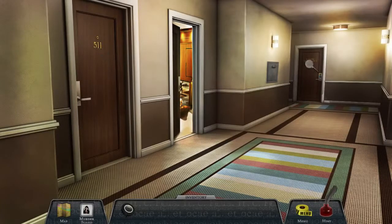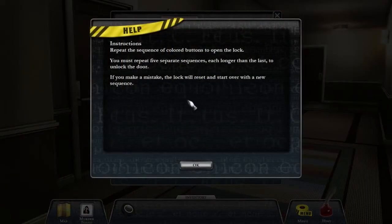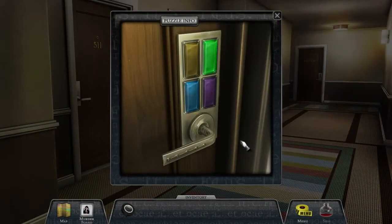So let's use an apartment 511, and what's this over here? Puzzle info. That's like, I forgot what other games like that. Repeat the sequence of colored buttons to open the lock. You must repeat 5 separate sequences, each longer than the last, to unlock the door. If you make a mistake, the lock will reset and start over with a new sequence. Okay. Well, let me go back in. Blue, green, yellow, purple.